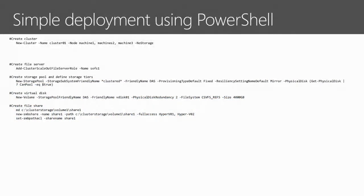If you have anybody who has deployed a Storage Spaces cluster today, this is how a typical script looks. You deploy the cluster, you create the pools, you create the spaces, and you expose them to the file server. The only thing you need to do is, once you create a cluster with no storage option, you take the cluster object and set one property, dash mode enabled. That's the only new thing you need to do. So what exactly happens behind the scenes when you do that?